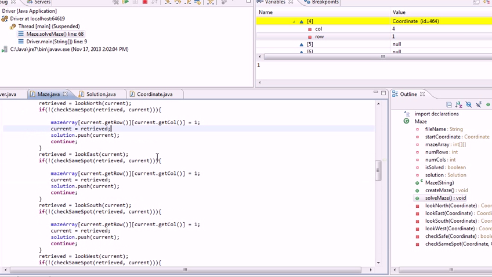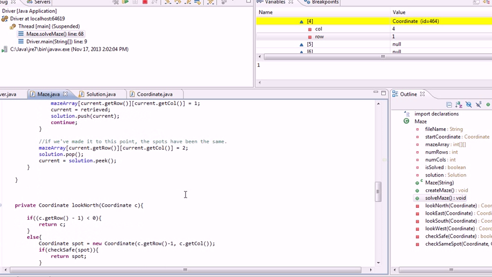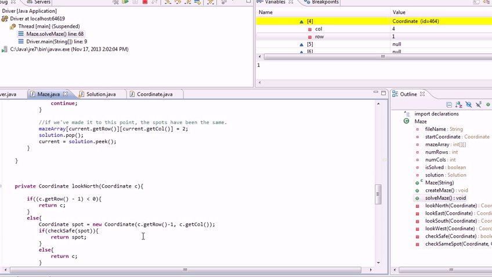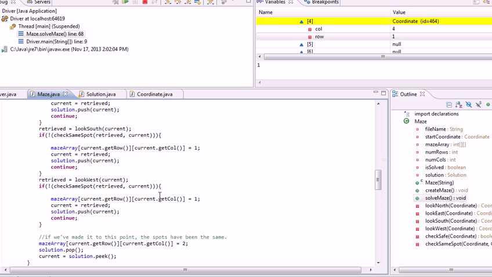Alright, so now I guess we need to figure out how we're done. How will we determine when we're done? Well, I guess when we reach another edge, right?